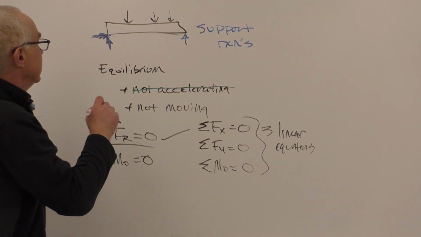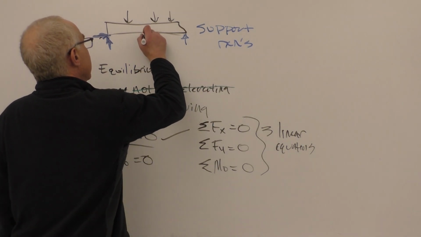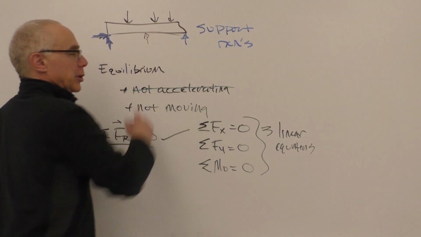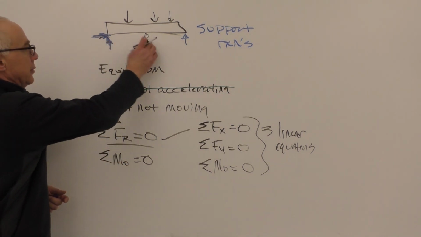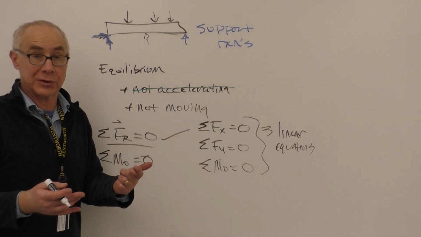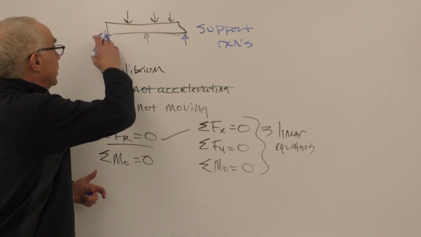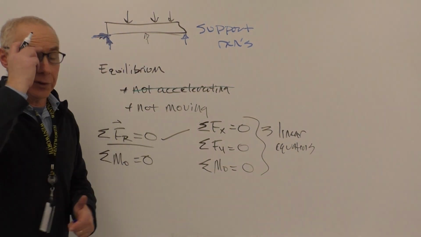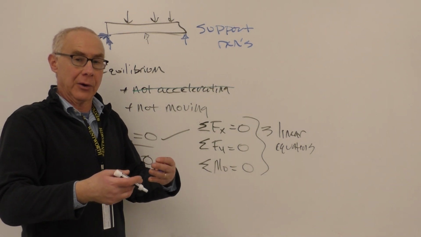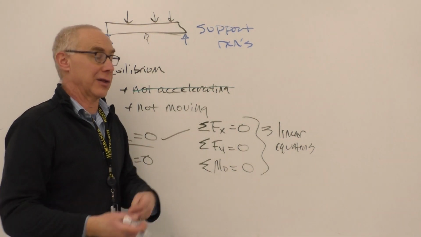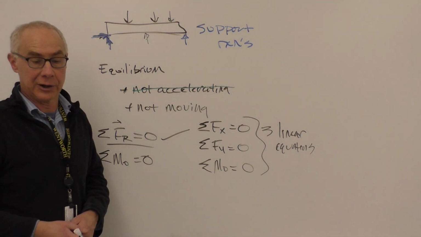Let's see, 3 linear equations. There's no reason you couldn't have another support. Maybe you put a roller in the middle. Now you have 4 support reactions: 1, 2, 3, 4. Unfortunately, in Statics 1, you cannot solve for all 4 of those using this technique. You're going to have to use more advanced techniques that you're going to talk about in Mechanics of Materials or Statics 2 that you're going to deal with next year or next term when you take the class.